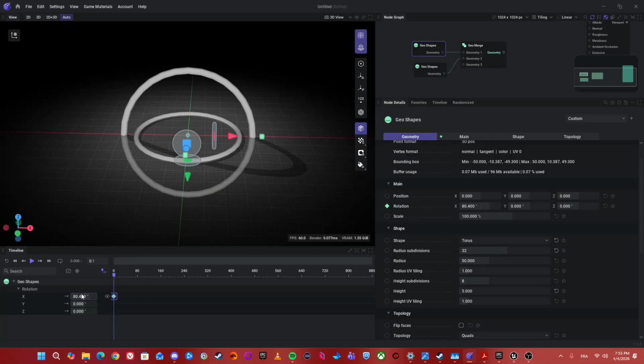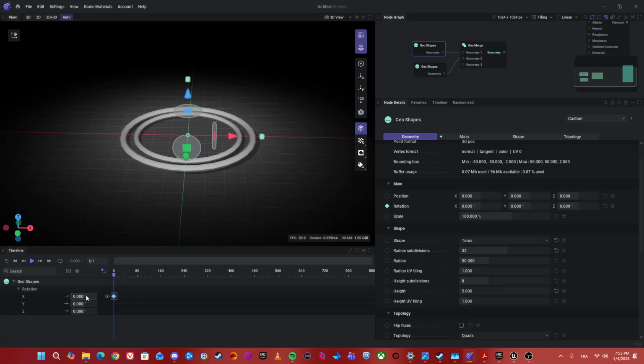This one by default is gonna be 0, and let's just do an animation that goes to 64, and then at the 64th frame it's going to be, I don't know, 180. Should add automatically.